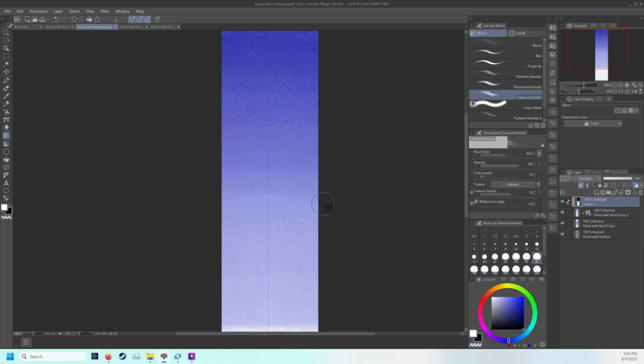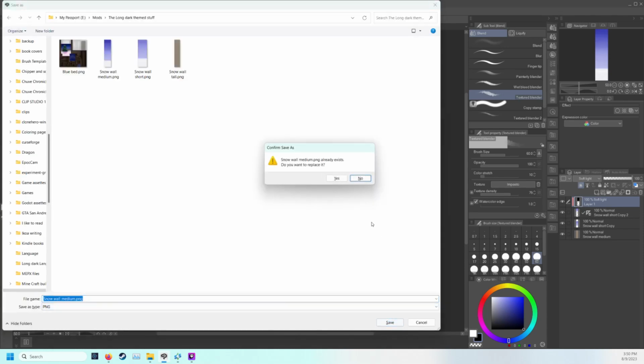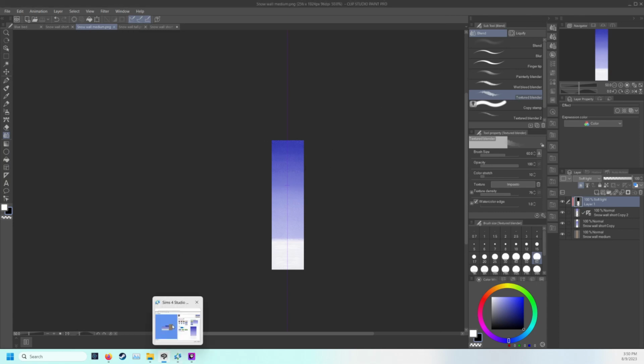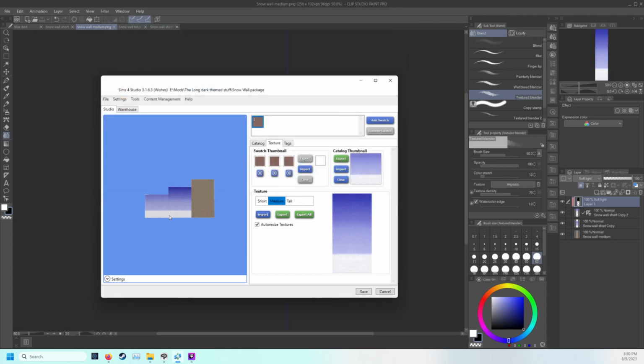So I want this. Yeah, I just wanted that a bit blended out so there wasn't as obvious of a line. So, file, save as, save, yes, yes. Perfect.